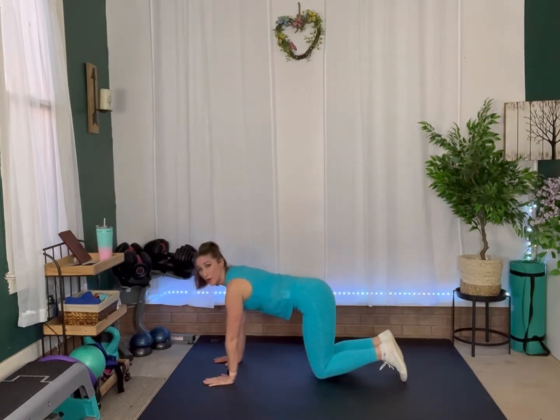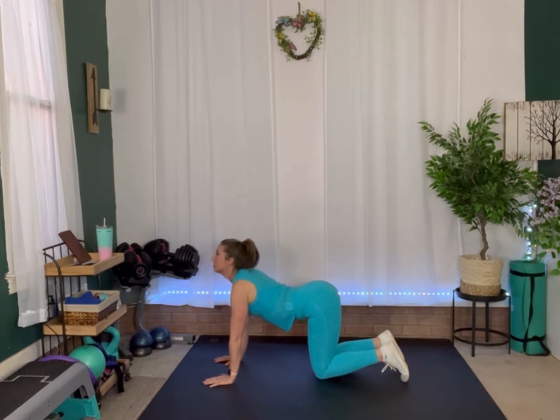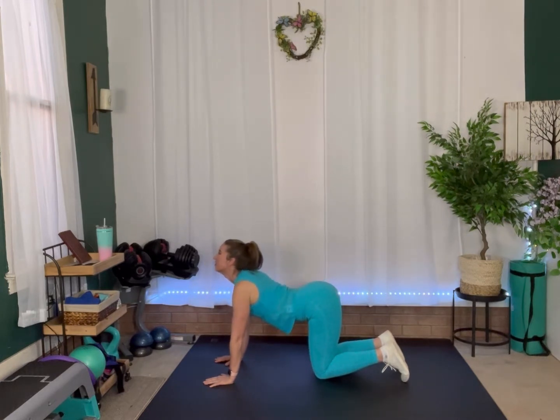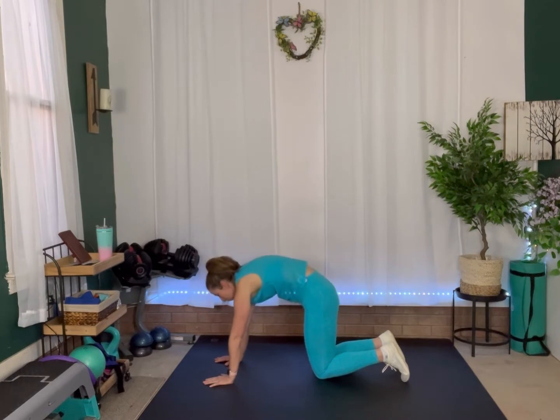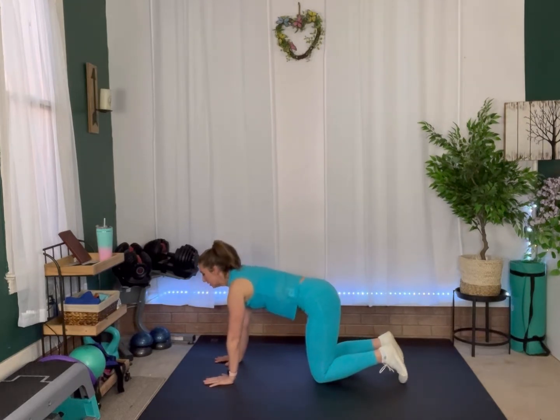Now go ahead and come back to plank and drop your knees. We're going to round up through our spine. Round up. Pull it up as much as you can, and then we're gonna release that, and bring our chin up. Let's do that again. So we've got a cat, all the way up, and lift our chin. One more time. And release.